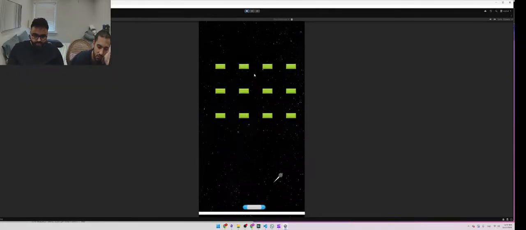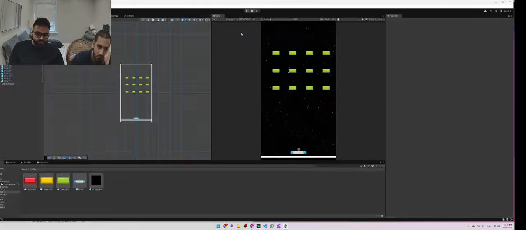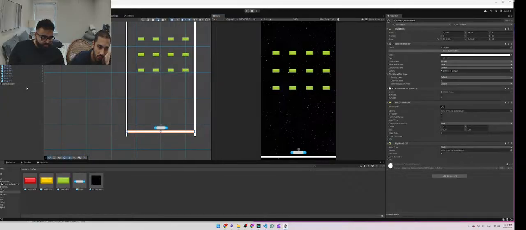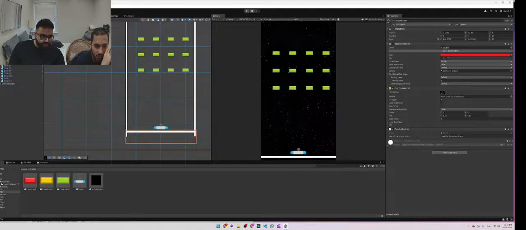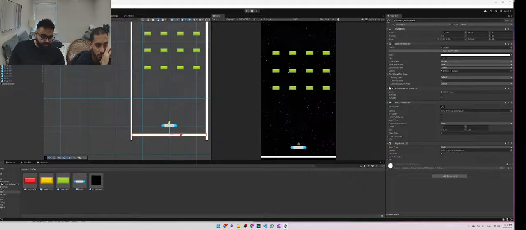Oh shit. That's too high. Debug bottom wall, bottom wall, bottom wall. Sorry, this zone, that zone, yeah. It needs to be above it. Okay, so the paddle, let's put the paddle just a little higher. And then the bottom wall debug is going to be just right there. That's okay.